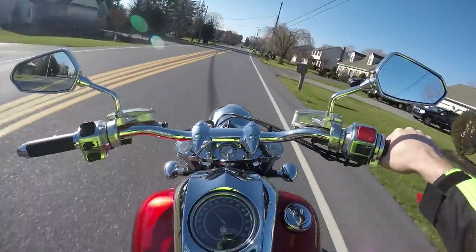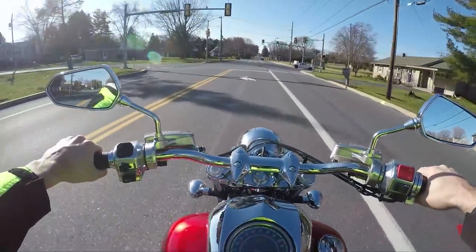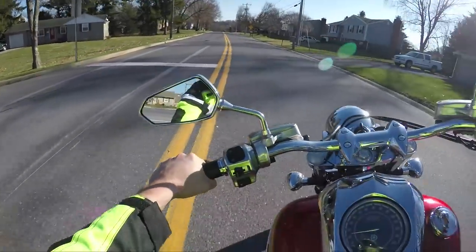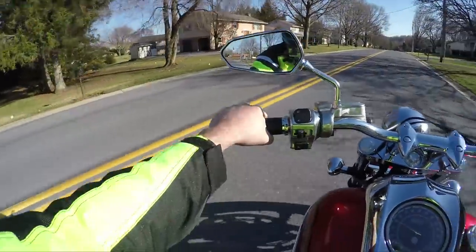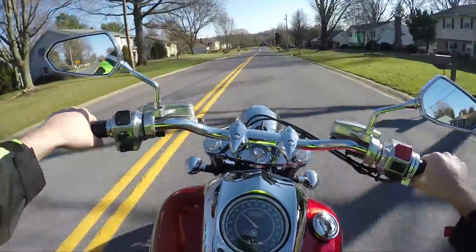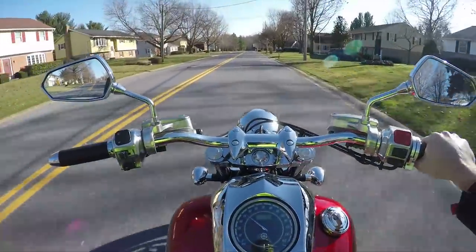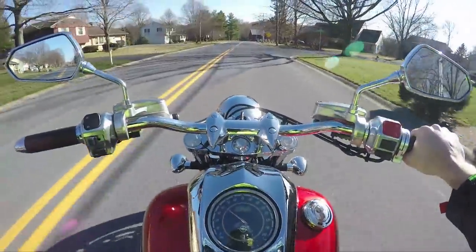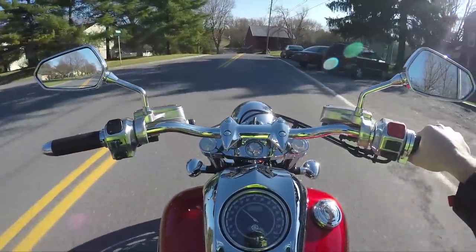It's got that big giant, I don't know how big it is, maybe 220, I can go back and look, but I'm not. It's got that big giant back tire, which means it doesn't take the corners as easily, but you can still throw it down. It doesn't just want to drop over like some other types of bikes would. But you need a lot of meat on the ground if you want to keep this thing going straight, especially when you're giving it a lot of gas off a stop.